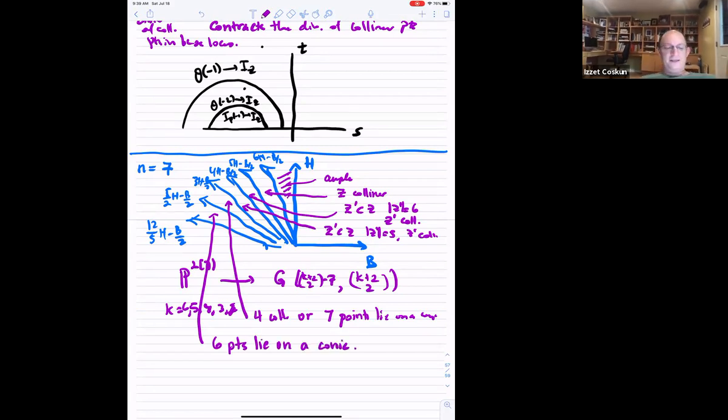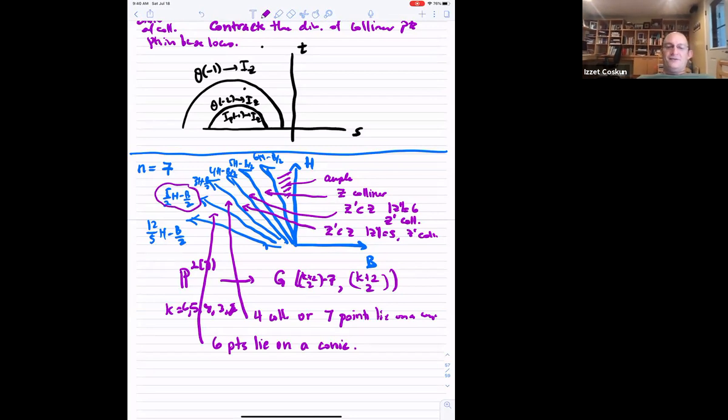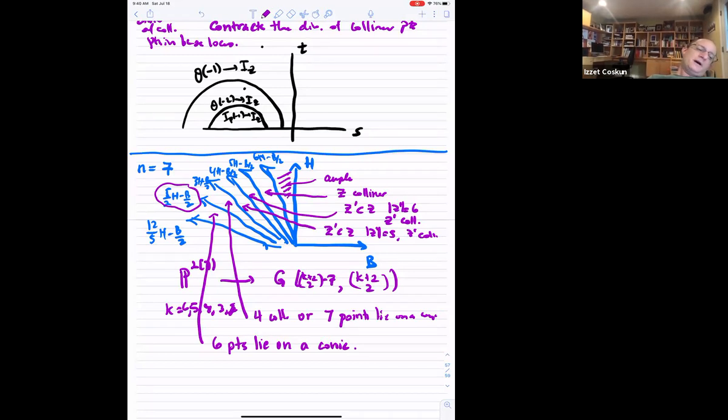And you can work these things out by knowing what these divisors are. The only interesting one is this one, and I haven't told you what that one is. But you can view that as a Brill-Noether divisor corresponding to T_P2(1), if you want. There is a way of describing this in terms of what we were talking about last time. But the way you should think about it is that at least the beginning walls are pretty easy to understand. And as the number increases and you go further and further deep towards the effective cone, then things get more and more complicated.